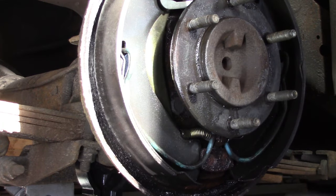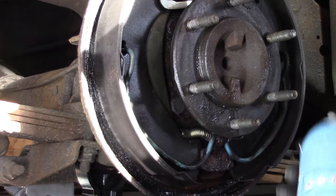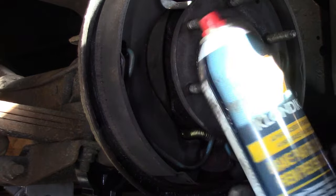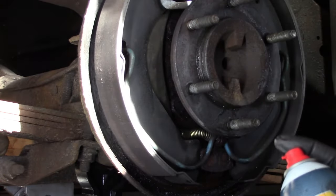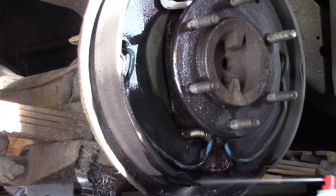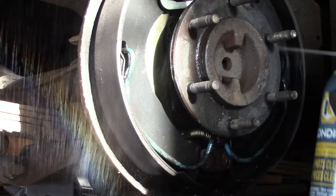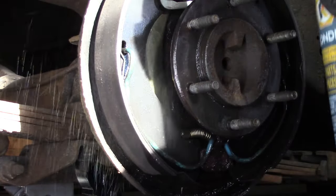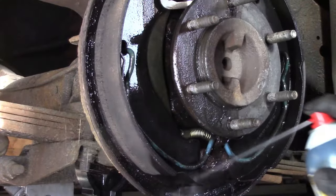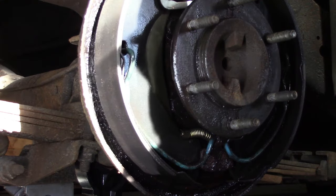And it doesn't matter how much you have, you always run out. So always have an extra bottle, because we are done. Aha, another can of brake parts cleaner. I really don't care what brand it is. They all seem to be the same to me. They all work very well, so whatever's cheapest is what I recommend. This one's got a better nozzle though. Right in there, clean that right out. You know, after a couple of years, this may be all that it really needs. But that's wishful thinking.